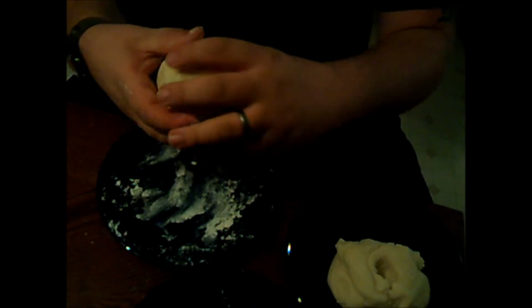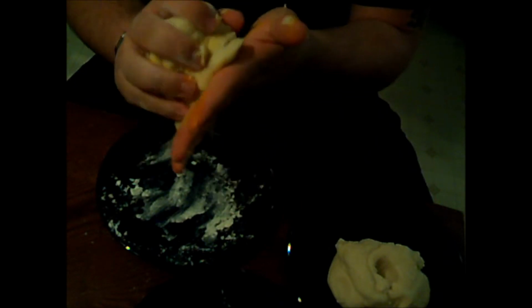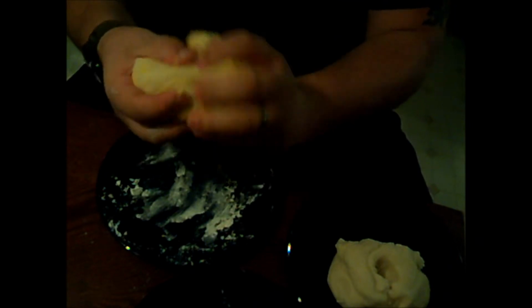Now what I found is the easiest way to do this once you've got it balled up: tear it in half, fold, twist. And you're going to keep this up, like this.